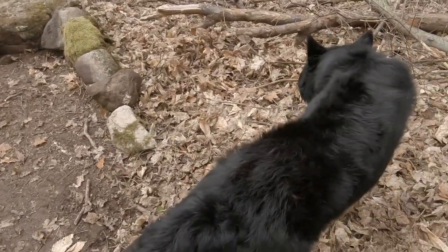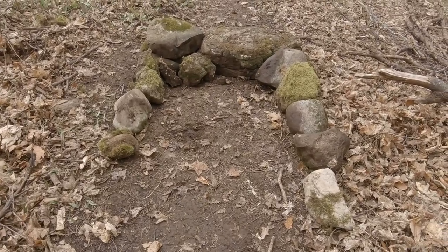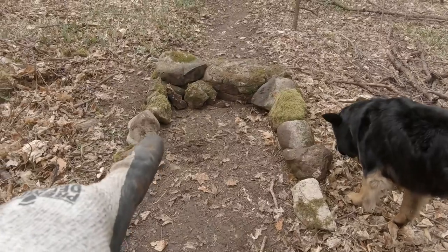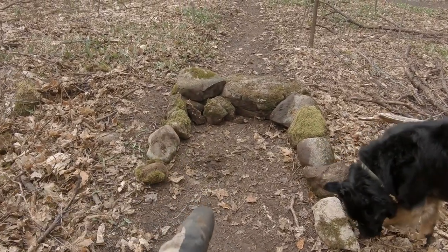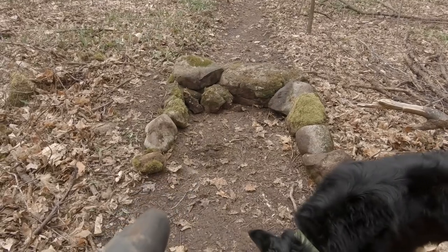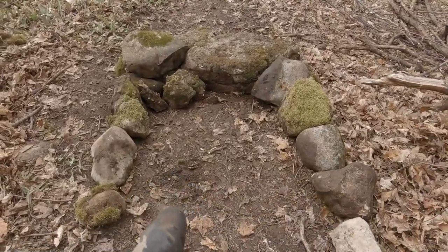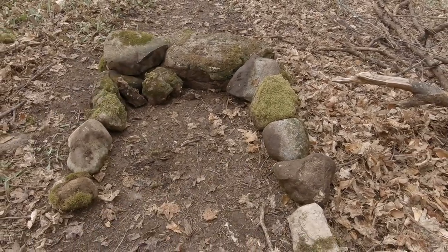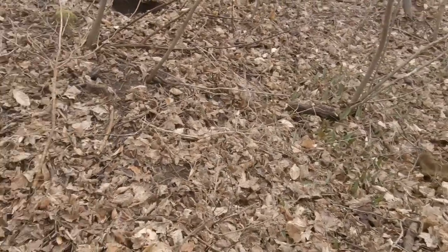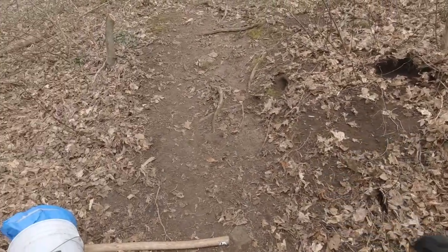We're looking at a dog, but then we're also looking at this little booter that I've got going here, just to add a little joy. What we need to do is fill that with dirt — with rock and dirt. There is some rock here, not a ton, so I want to fill this in with as much rock as possible and then dirt. But how do you get dirt? Where does the dirt come from? It's a good question, and something you've got to be regularly asking yourself.